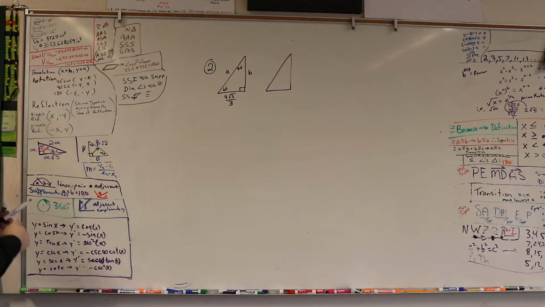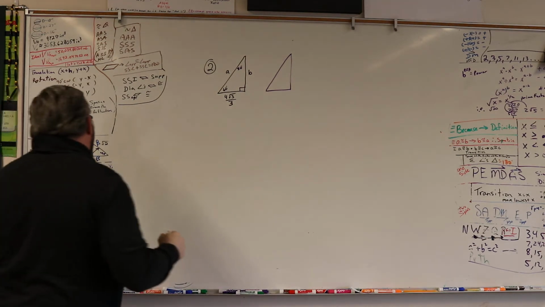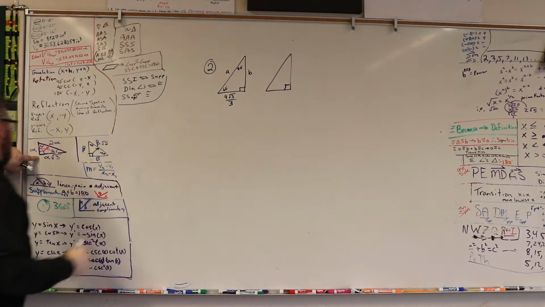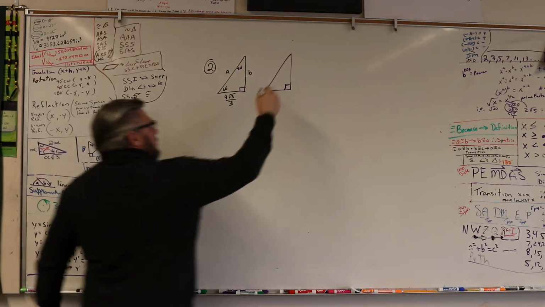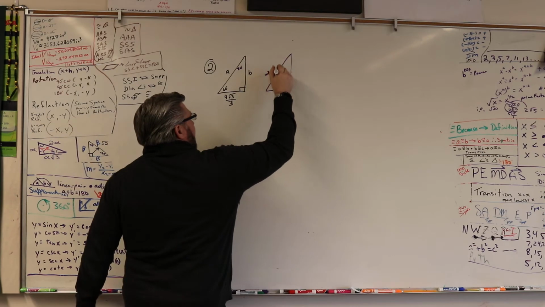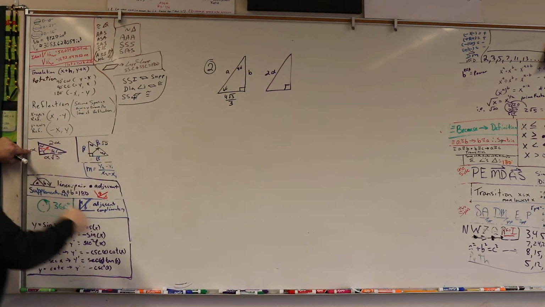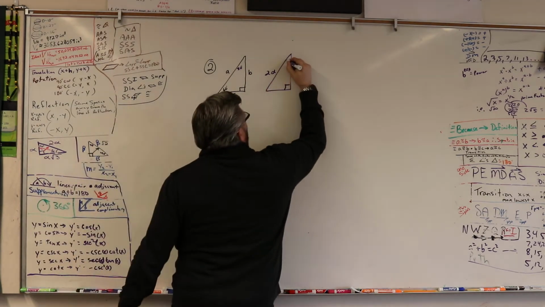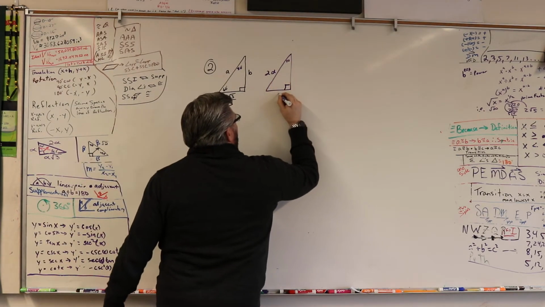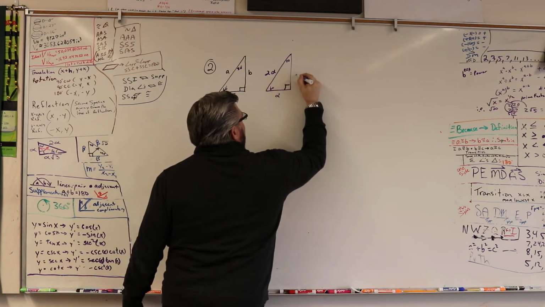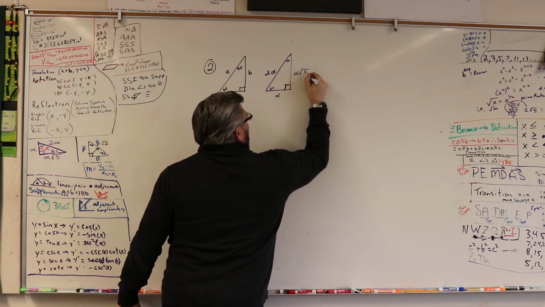Okay? And so when I do that, I want to look at where my right angle is. What is across from my right angle? 2 alpha. So 2 alpha, right? And then what is across from my 30? So this would be my 30, right? So across from it is alpha, right? And this would be my 60, and across from it is my alpha square root 3, right?